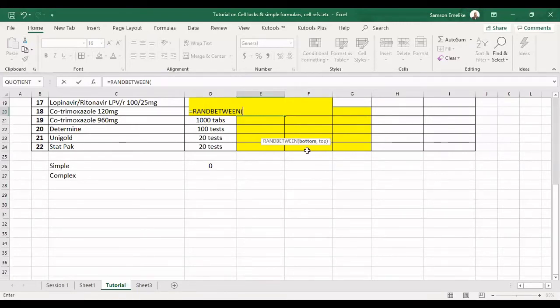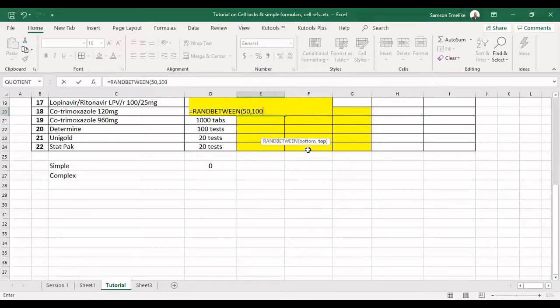The detail it wants me to provide is what is the bottom of the range. Let's say I want to generate a random number between 50, which is my lowest, and 100, which is my upper limit or the top limit. Each time you make use of a function and you are done with it, you close the bracket.